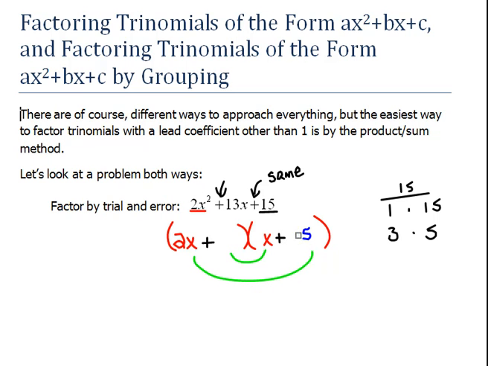So let me erase this off. And instead of the 1 and 15, what if I tried the 15 and the 1? Well, that would give us 15x and 2x. But when you add those, you get 17x. So that's still not the middle term. So that tells us that 1 and 15 did not work.